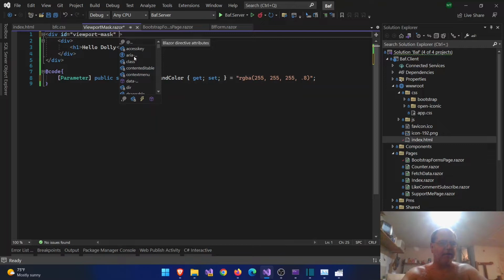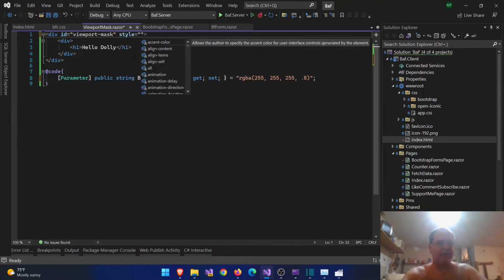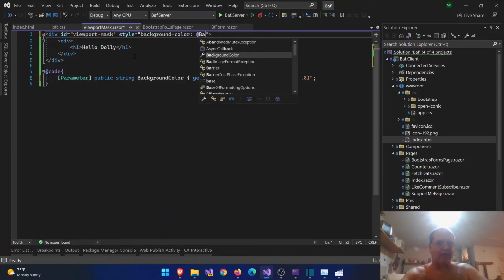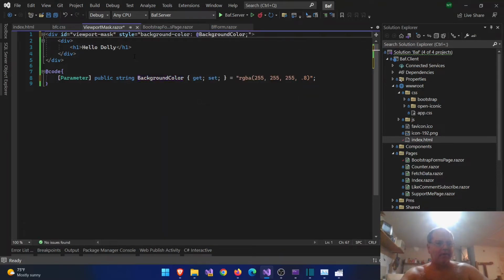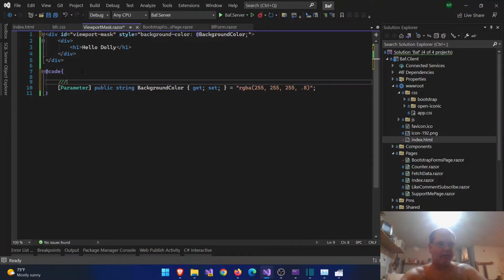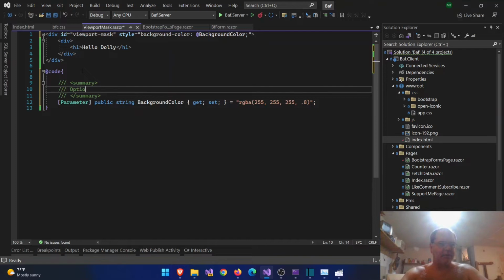And then we'll come up to this and style, background color, and we'll say @BackgroundColor, semicolon, in case we want to put something else in there. Optional.